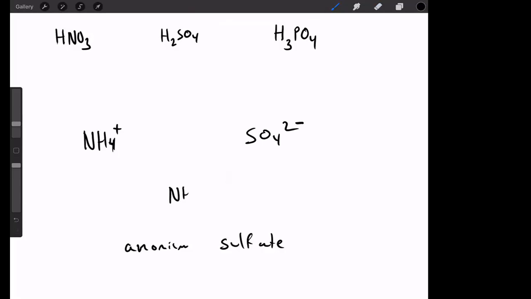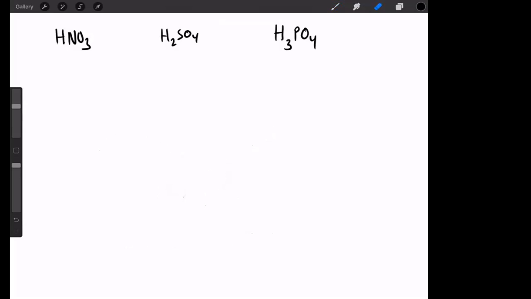And so we're still going to form the formula the same way. I need an ammonium ion in the correct numbers to balance out the sulfate. That means I need 2 of them. I only need 1 sulfate, so there are no parentheses around the sulfate. So the answer to the question is, yeah, you'll need parentheses on a polyatomic ion if it's a cation, but the only cation that we know or have to memorize is ammonium ion. So it does work the same way. Okay, so let's go back to the naming of these acids.